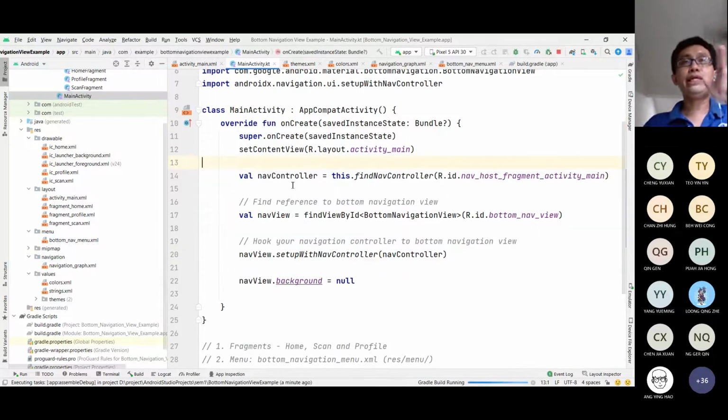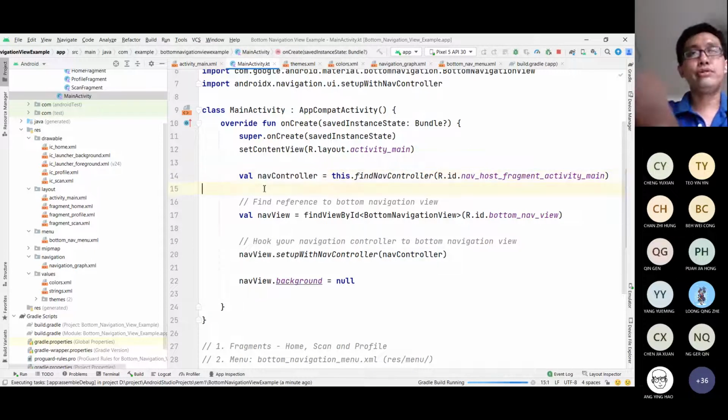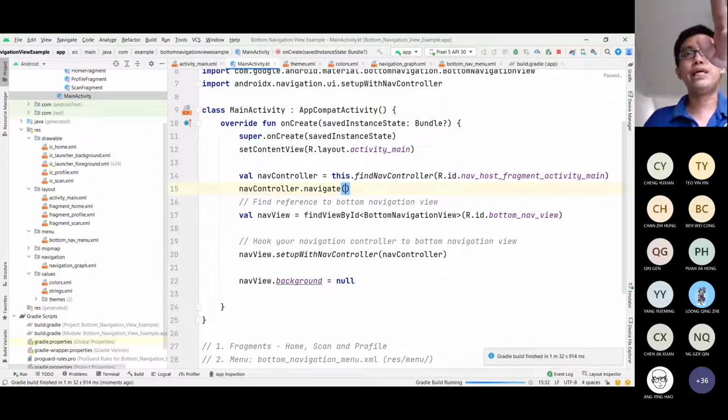You need to define the navigation path using your nav controller, nav dot navigate, and then you put in the fragment that you want to go to. So you can actually write your code to dynamically navigate to the fragment you want.